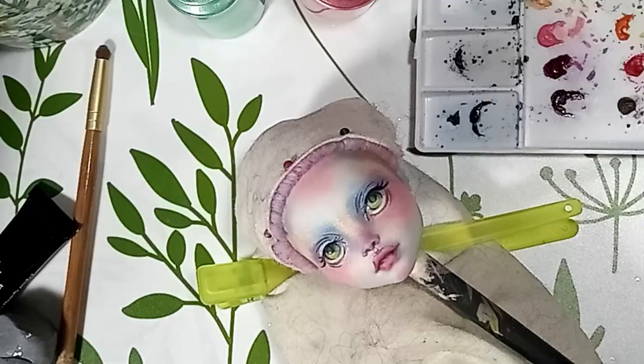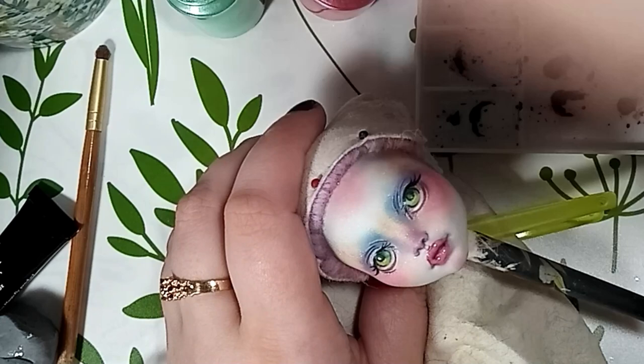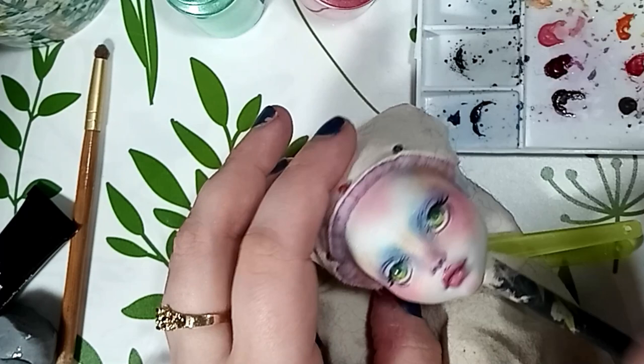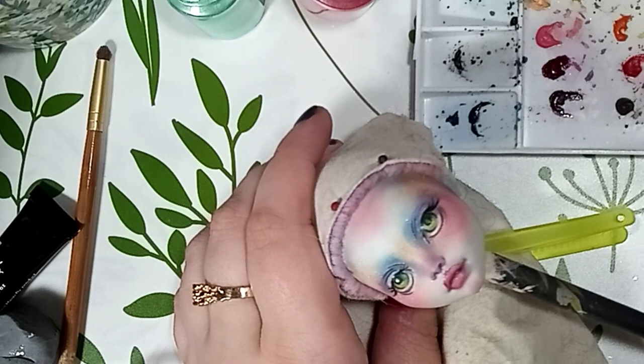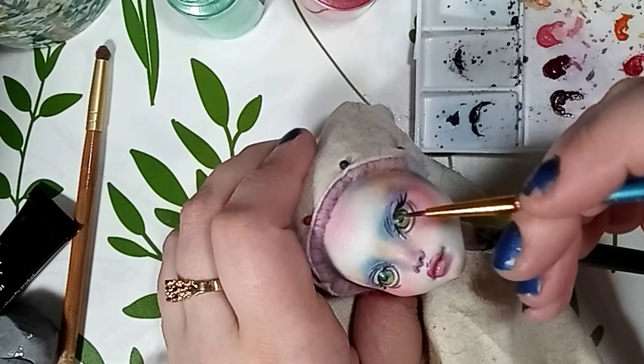In the end, I decided to cover the lips entirely with a mix of watered-down Mod Podge and my mica powders to turn them metallic. I figured it might be a bit overkill with all the shine I dusted on the face, but I simply could not resist. Even if you have a cold black soul and hate glitter with a passion, you're still lying to yourself — you love glitter, at least a little. I know I personally claim to hate rainbows and sparkles and pastels, and that's exactly why I love them so much.